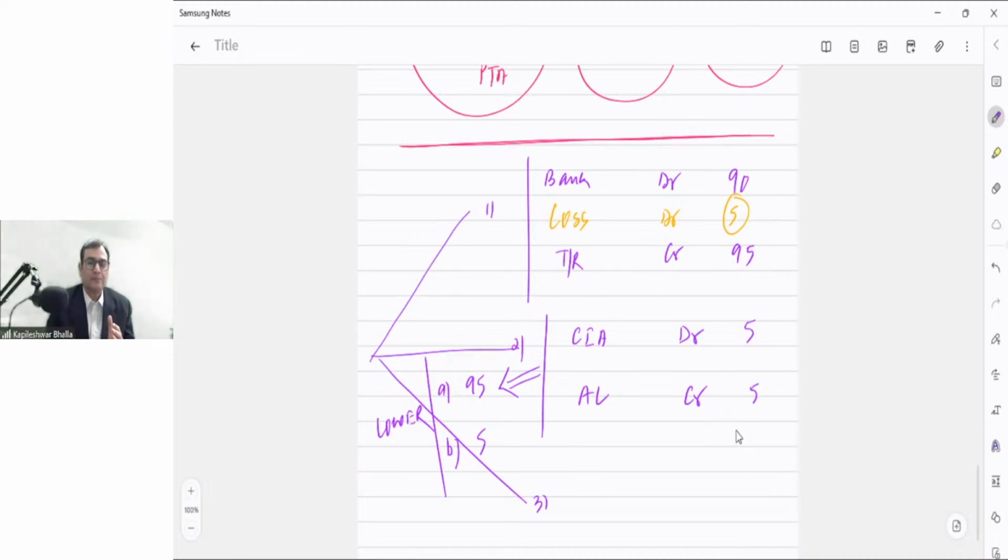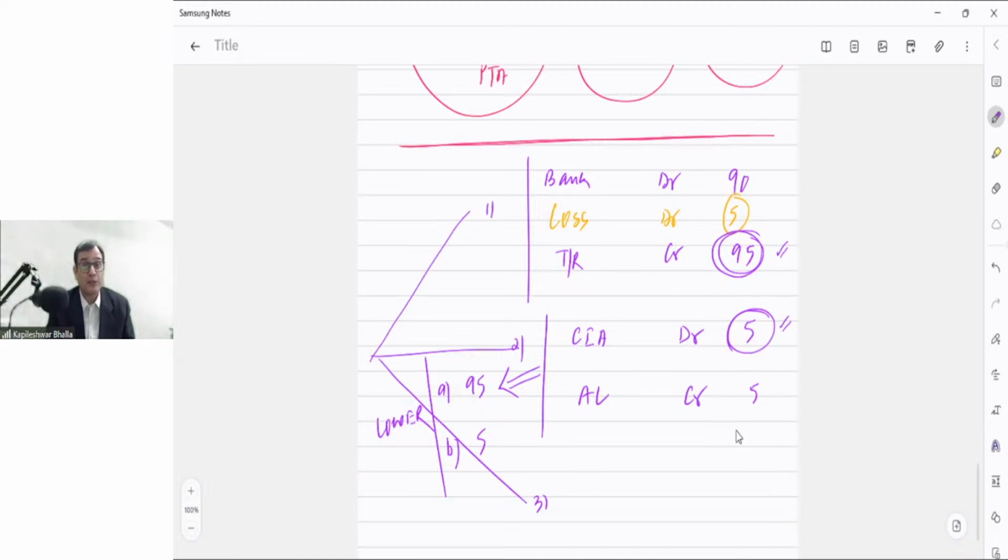You can now see that in the first entry, you derecognize the asset completely, but then you have still recognized another asset by another name. In the first instance, you derecognize the entire asset, and then you create another asset with a different nomenclature. So it becomes a case of partial derecognition. I guess I'm pretty clear on this. The first entry is exactly a case of complete derecognition. The second entry records the continuing involvement asset and the corresponding associated liability.